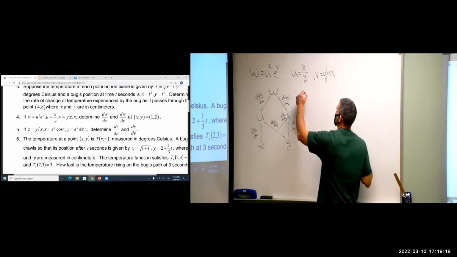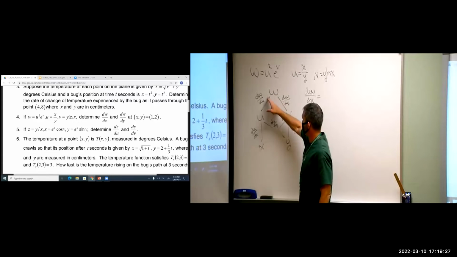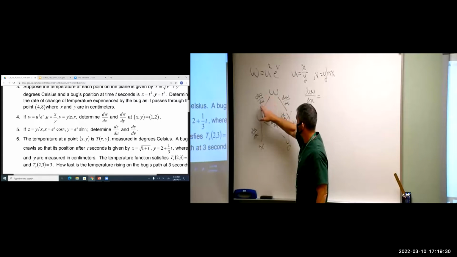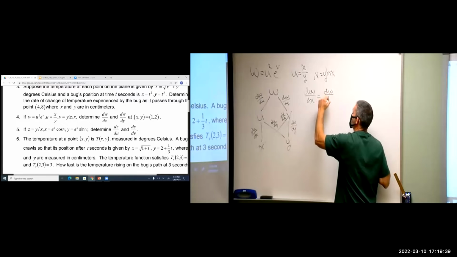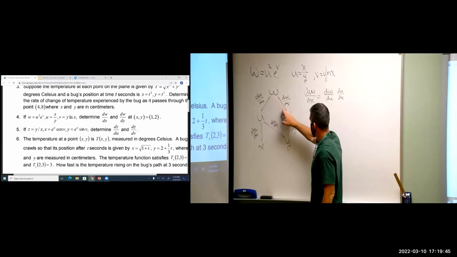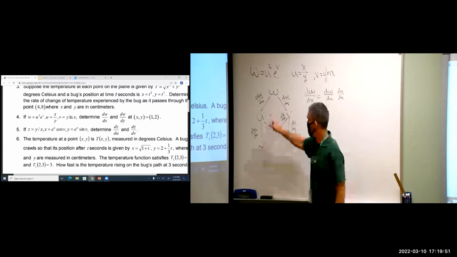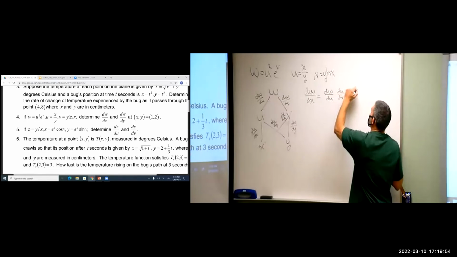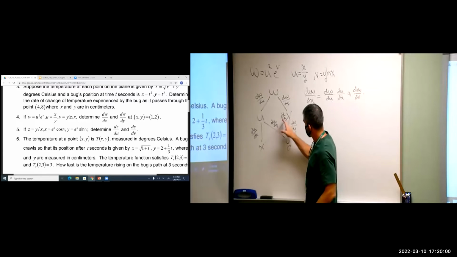So let's say we want to find dW dx. Well, that means I want to get from here to here. So that means I've got to do a dW du and a du dx. And I also have to go this way because that also gets me to x, right? I follow every path that gets me to x. So plus dW dV times dV dx.